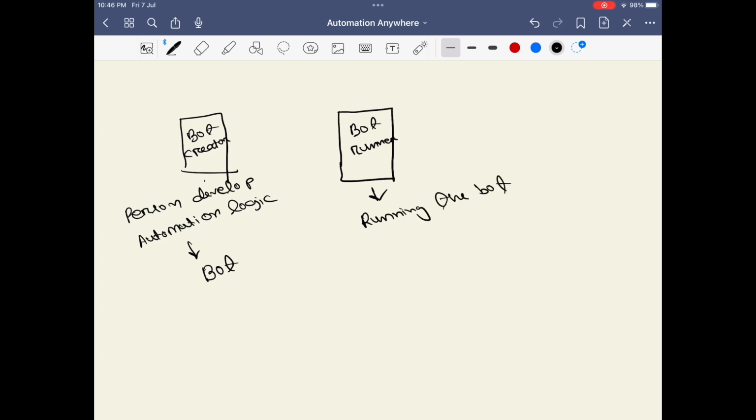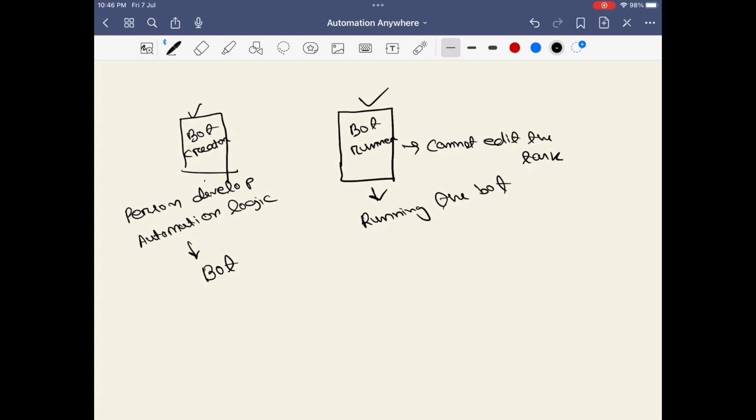In bot creator also we can run the bot, and here also we can run the bot. But the only difference is that you cannot edit the task in bot runner, but in bot creator you can edit the task and you can run the task also.